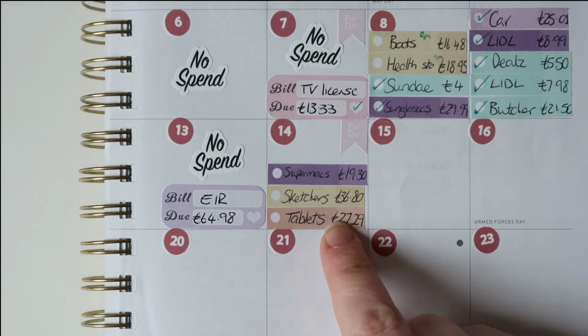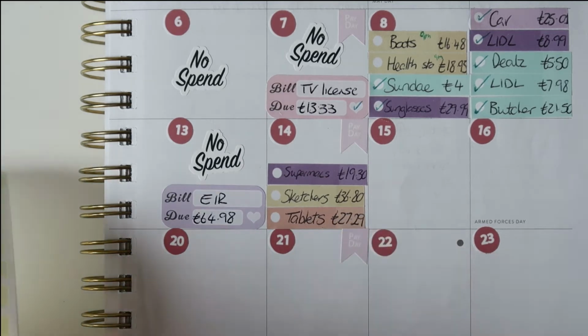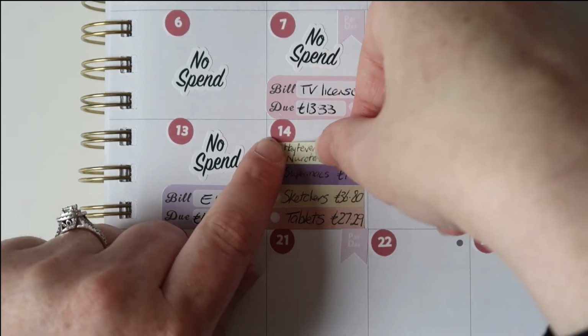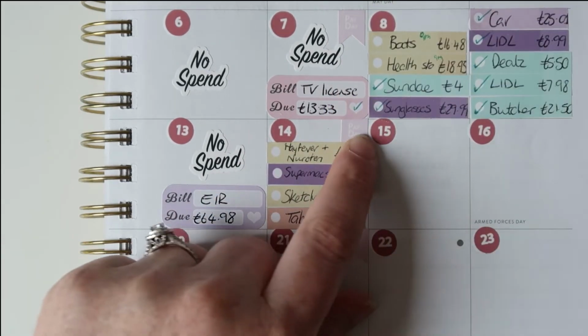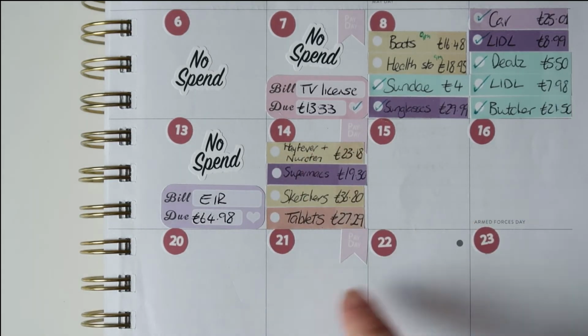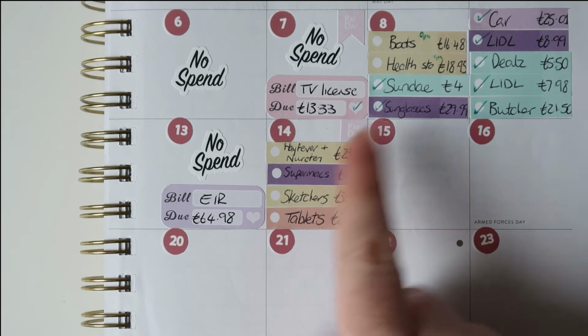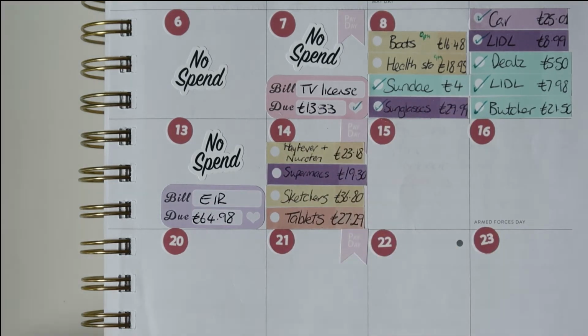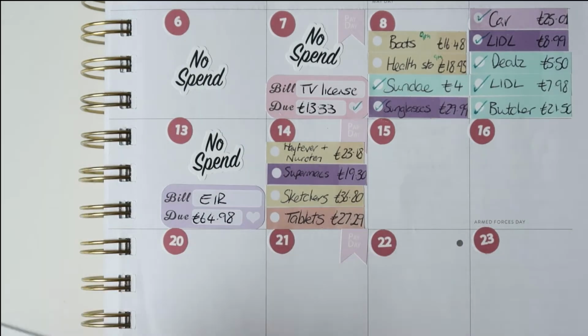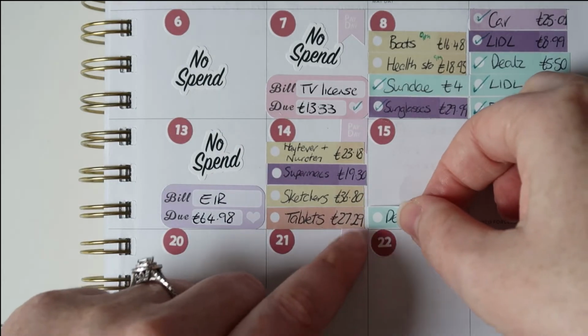On this day, when Robert got his tablets, he also picked up some other stuff that we needed. He needed more hay fever tablets, and we also needed another box of Nurofen because ours was going to be running out soon. We always just pick it up when he goes to the chemist. Then on to the 15th, I picked up a couple of things for €4 in deals.